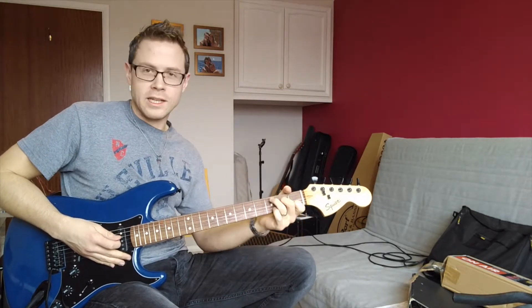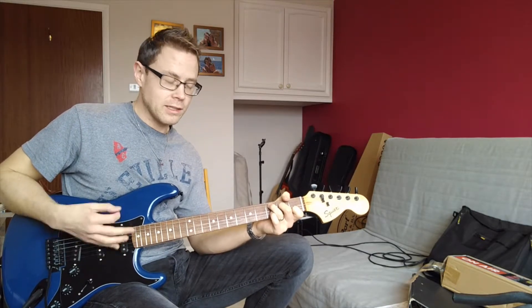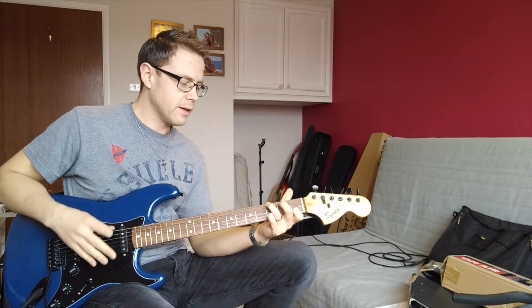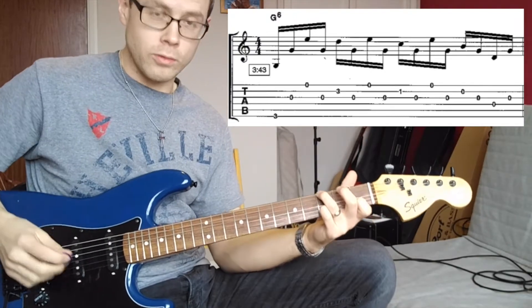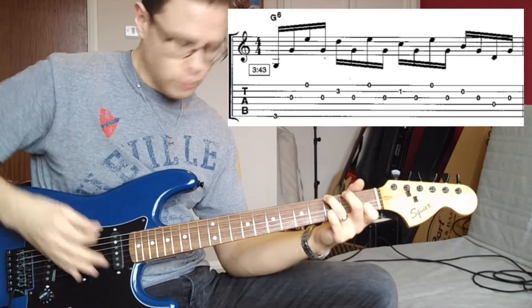It's much more important that you get those chords right and get that picking pattern nice and consistent. At the end of the song, we've got that G6 and E section. To do that, play the G with your third finger at the third fret on the E string, then use your fourth and first fingers as we've been doing all the way through. It pretty much follows the same pattern — there are some slight variations, it's all on the tab.